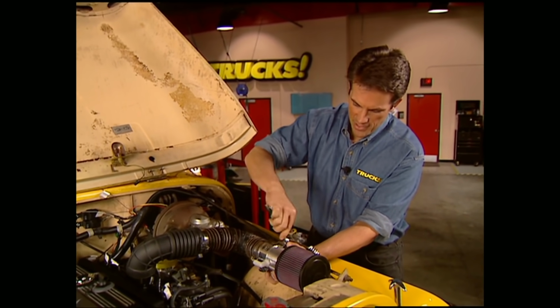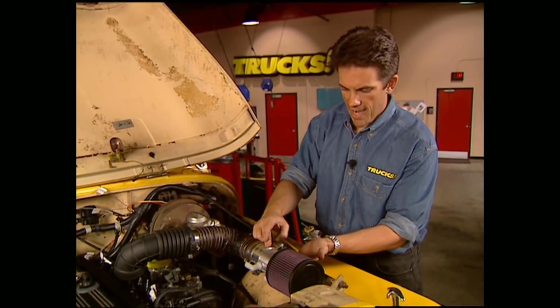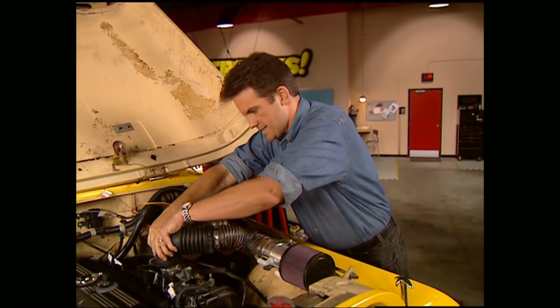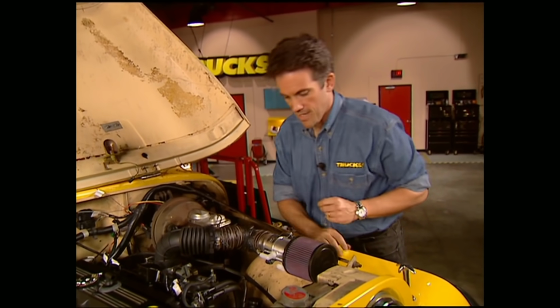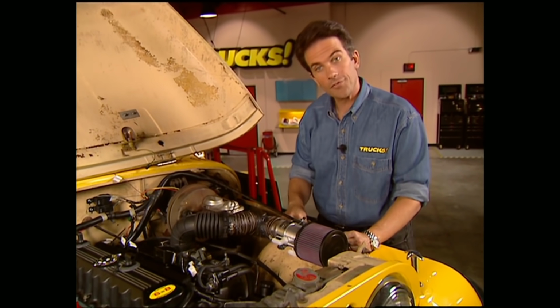Of course, you have to run some sort of filter, and the kit also supplies that. Now this bracket attaches to the support rod, and the elbow goes right down on to the throttle body. Now all we have to do is run some hoses to the valve cover vent as well as the fuel canister.